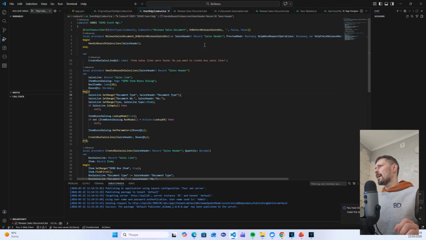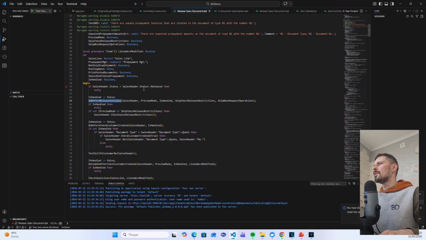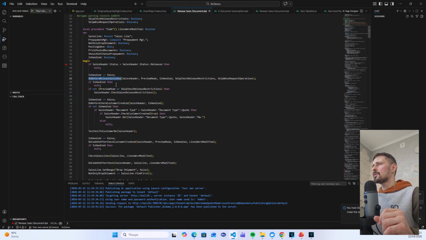I would expect now that this on before release logic is executed first, and my new logic is executed after that, just to be sure. Yeah, we can see that the order of execution of events subscribed on the same event can be different. So let's use this event. So here we run our box item dialog, and here we run customer list run modal. Let's see.